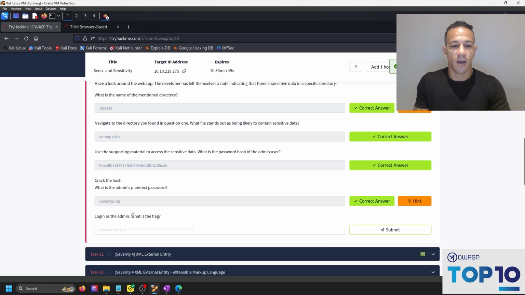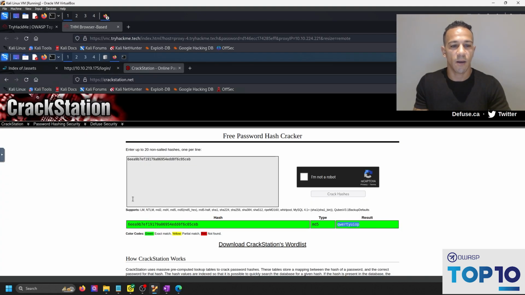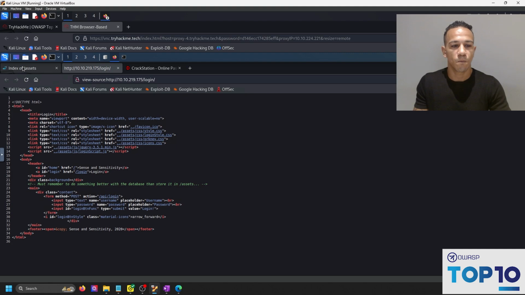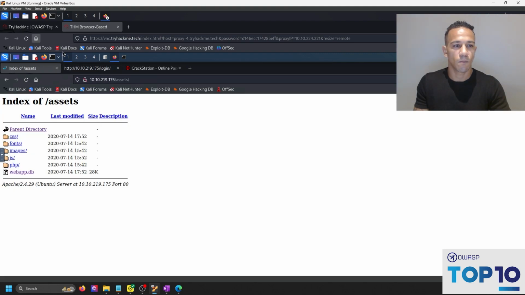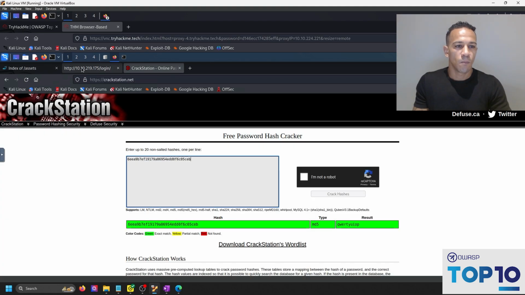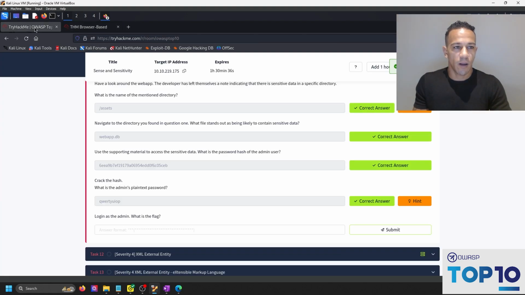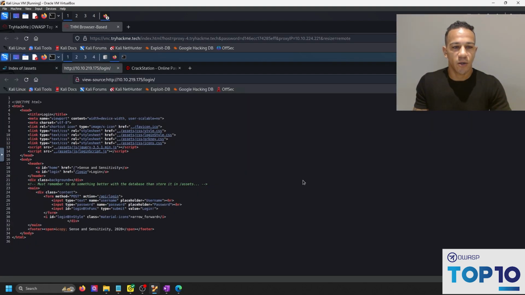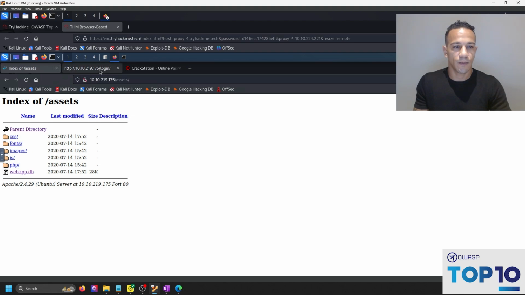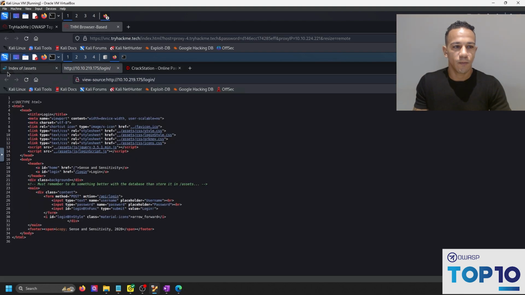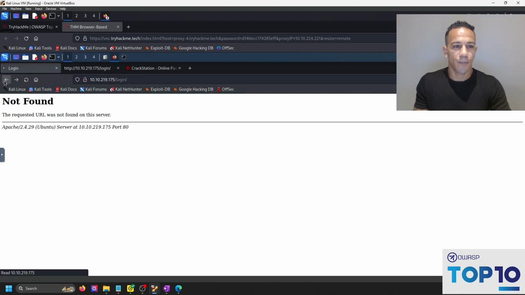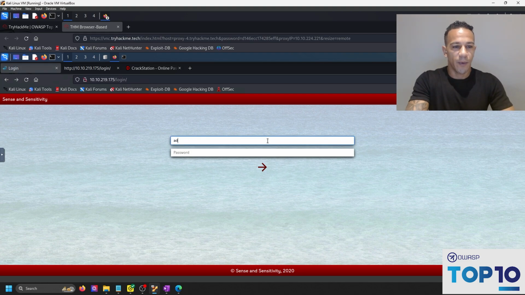Click submit. Now it's asking us to log in as the admin and find the flag. Let's go ahead and do that. To log in, we're going to go to the web application here. We'll type in admin, and for the password I'm just going to paste it because I really don't care to type it in incorrectly.